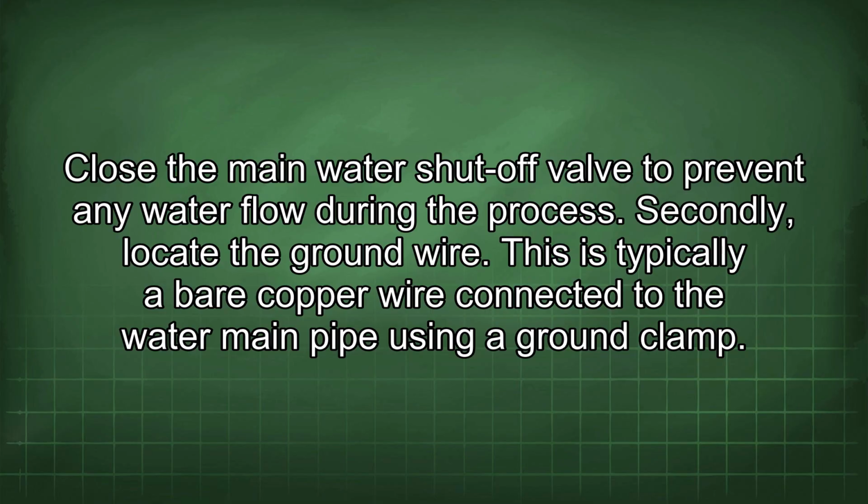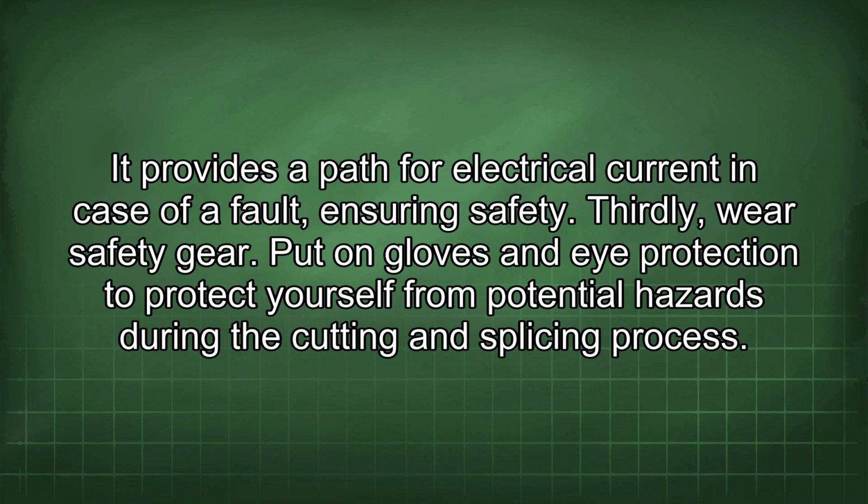Secondly, locate the ground wire. This is typically a bare copper wire connected to the water main pipe using a ground clamp. It provides a path for electrical current in case of a fault, ensuring safety.